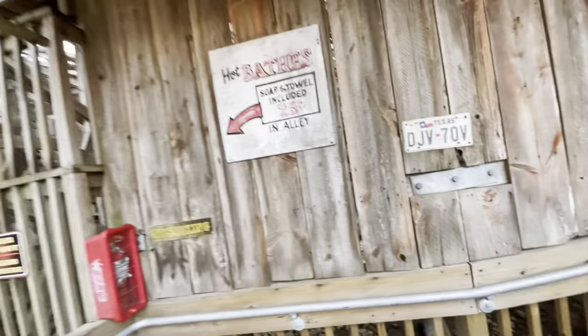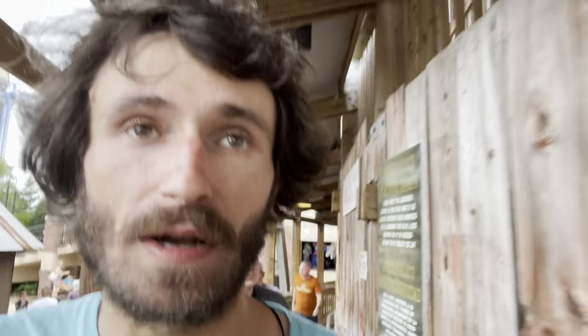I feel a couple raindrops though, so I'm hoping that we don't get rained out. I want to at least get on this a couple more times before we leave. It's not very often that a lot of people buy tickets for rides at Boardwalk Parks. Like, this thing actually has like a 5-minute wait or so. It's got like all the air gates look like they're full. We're just gonna grab any empty row toward the front this time, I think. Not have to wait, because it's only running one train.